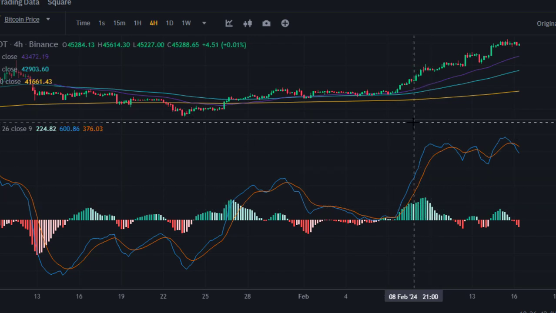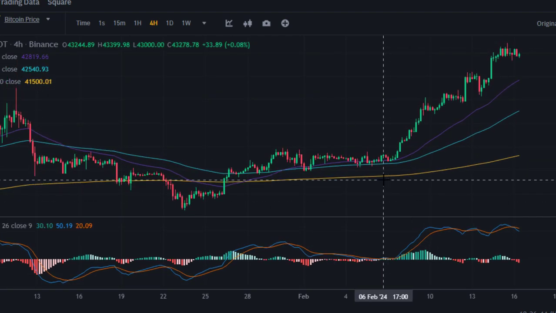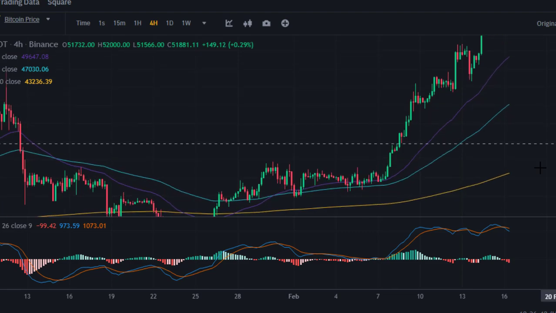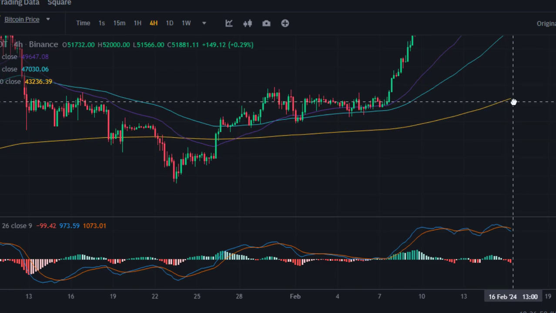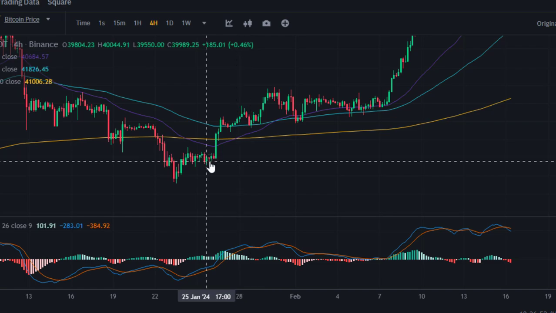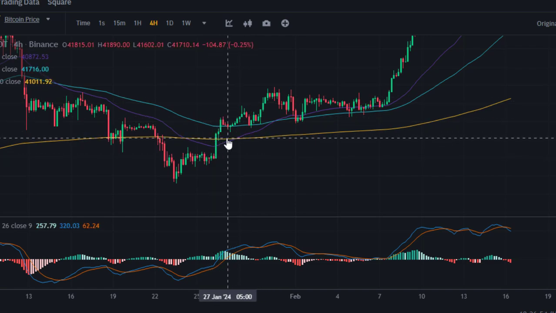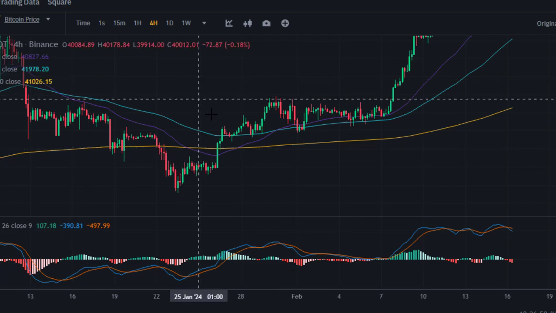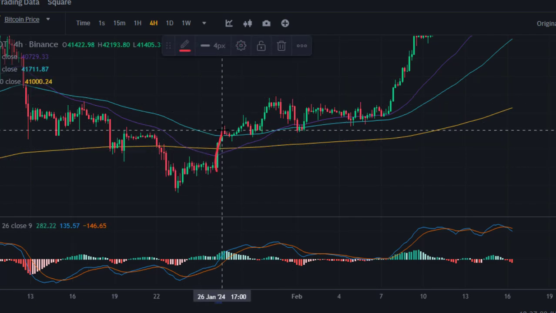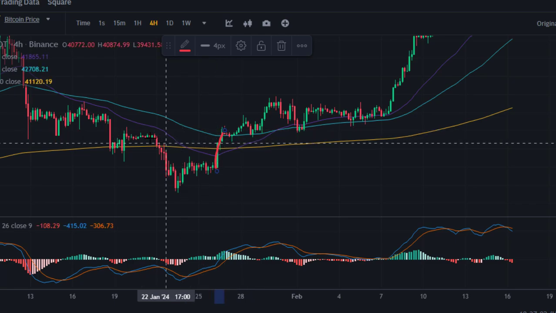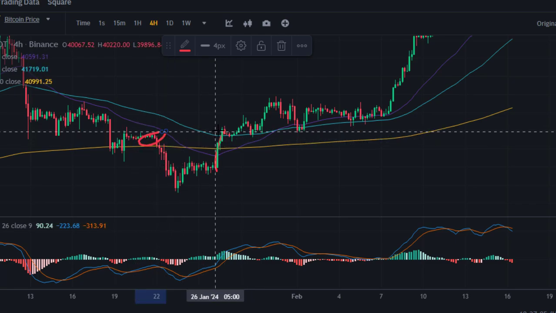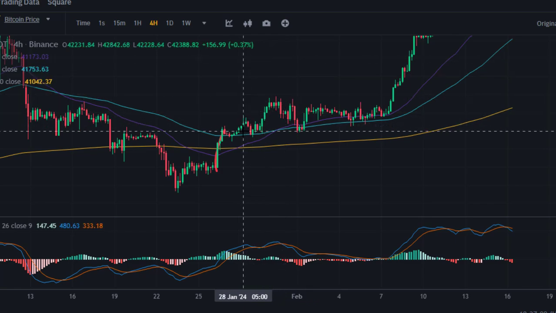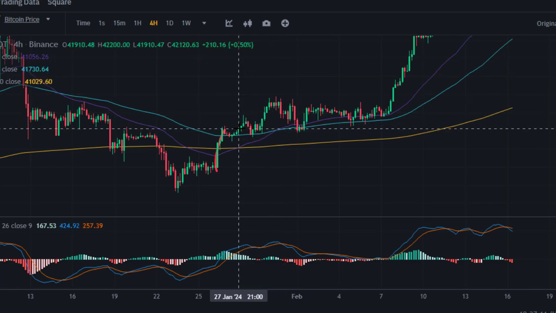So if you look at this very point right here, I am looking at this very market moving to the upside, and with this strategy, you should have entered a buy opportunity once we see a cross of this yellow line. So the market moved upward and created a new high from this very area, a new high higher than the previous high at this very point, and then the market began to move to the upside. So this is where you're supposed to look for a buy opportunity on this very strategy.